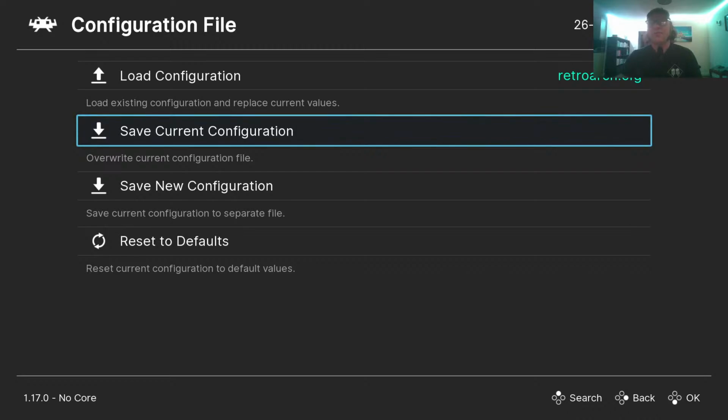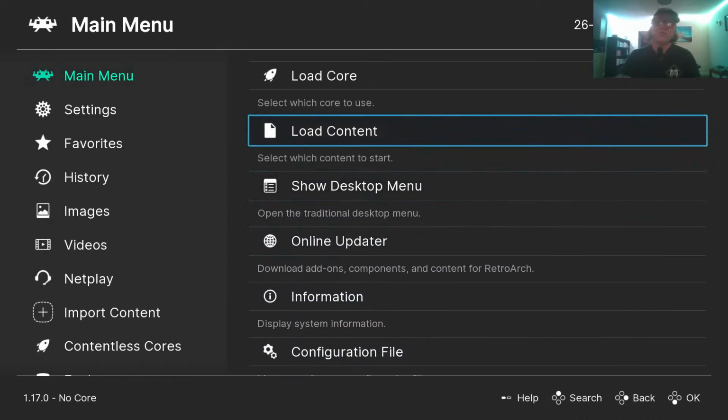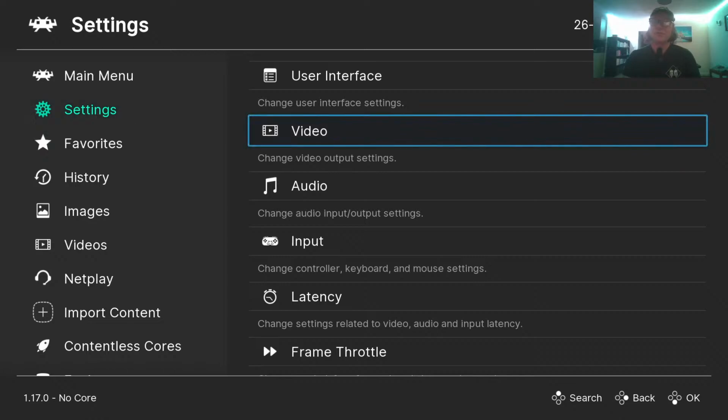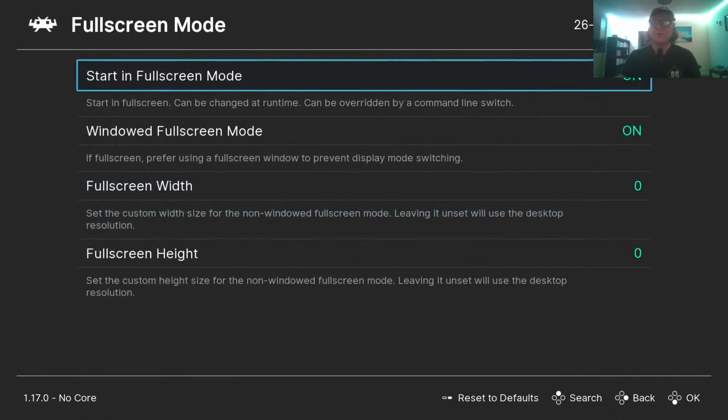If you press A on that, that's going to save the settings for full screen mode, so every time you boot into Retroarch from then on, it will go straight into full screen. But like I say, for me, I'm going to use window mode for this. So I'm going to go back to settings, video, go down to full screen mode and press my A button on start in full screen mode.